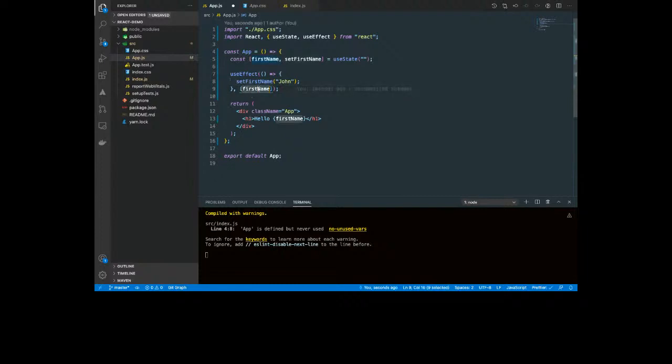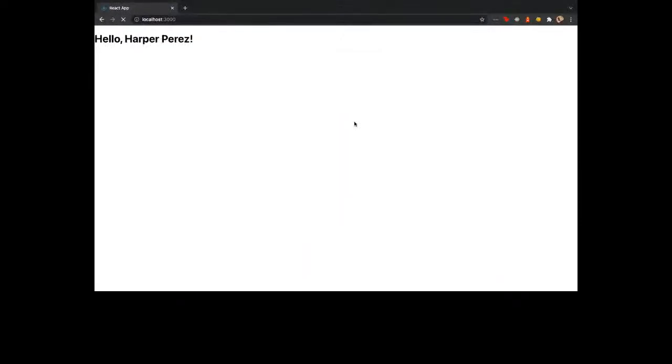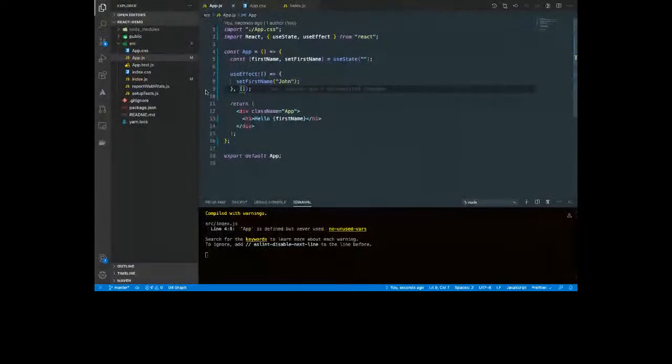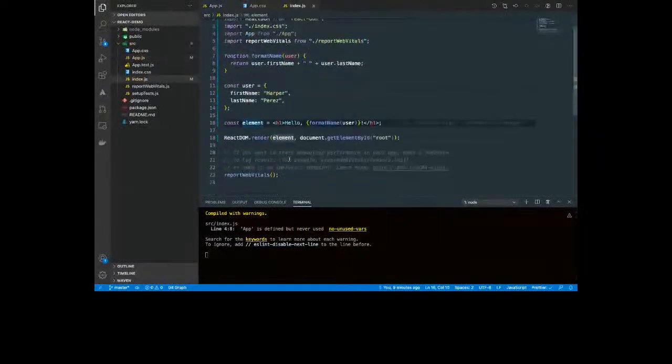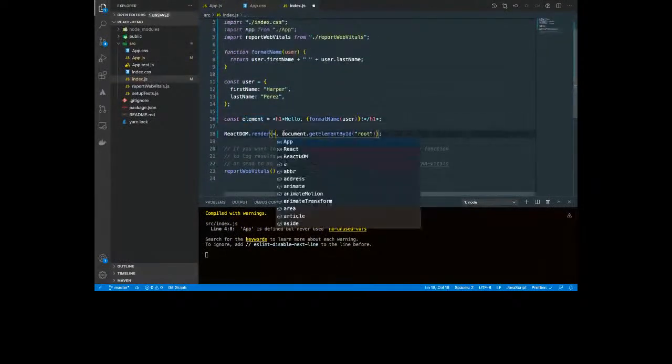But because we are passing an empty array here, that means the effect would just run once. That means during mounting. Oh, we have to just remove this here. Instead of this, we have to display App.